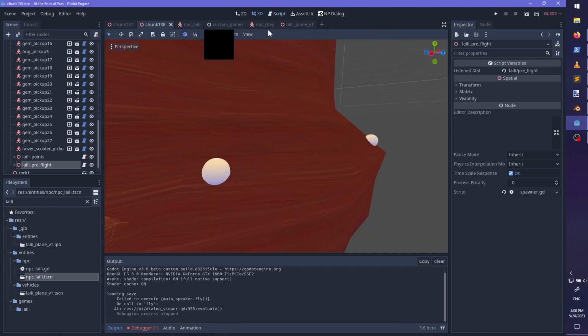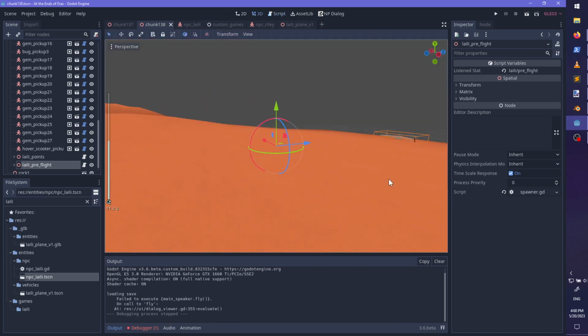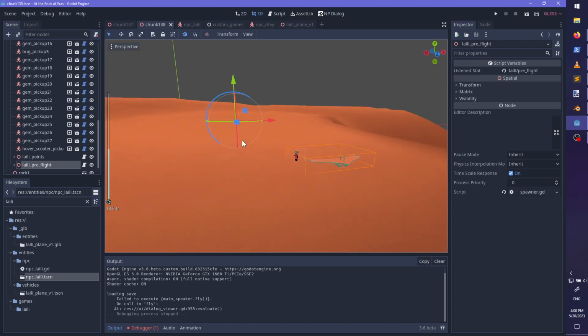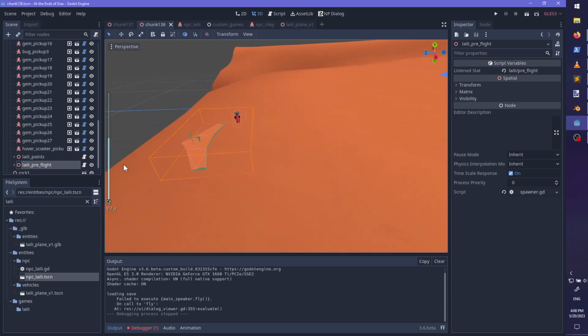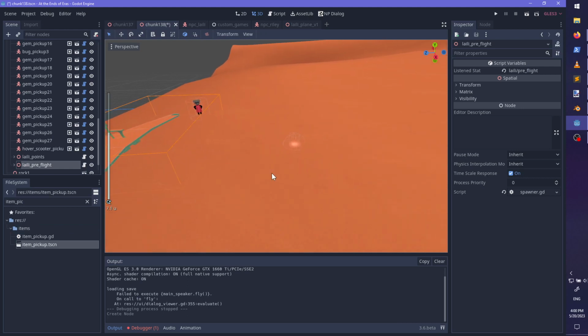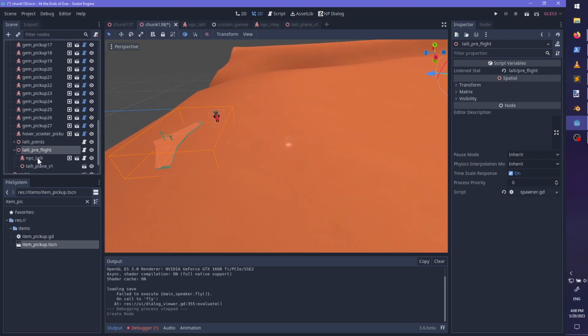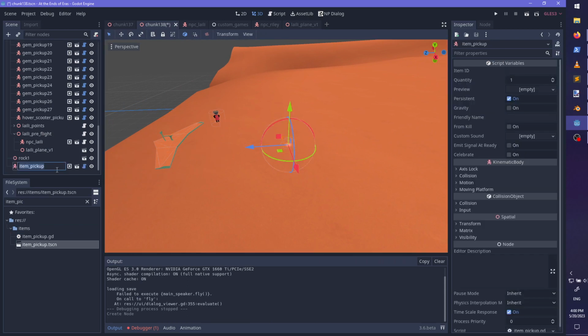Oh yeah, I remember what I was doing. There's gonna be a little object. So I guess it'll just be a cube for now. This will be bolts. Go.